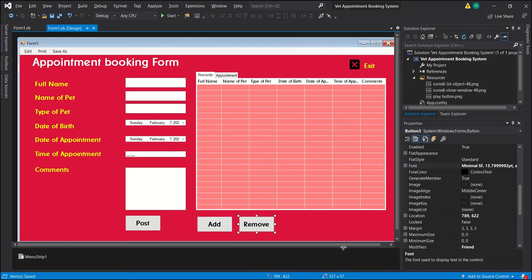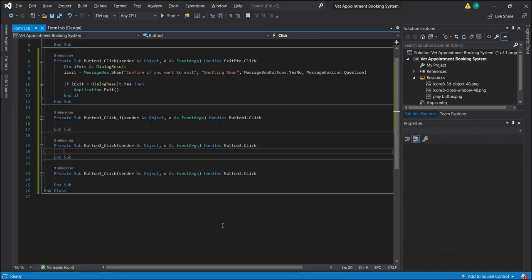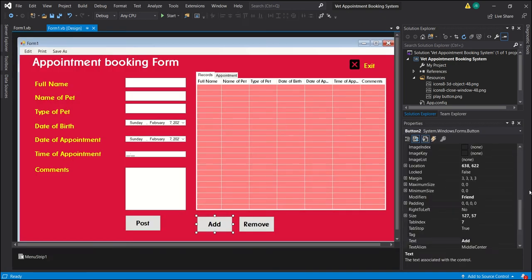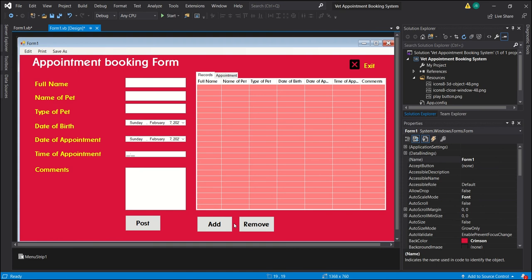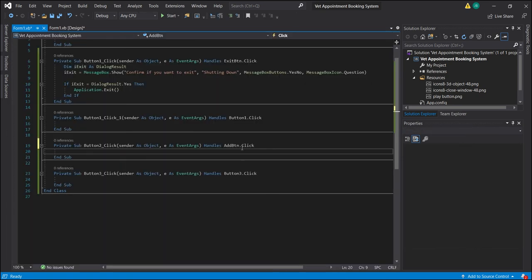Save the work. So next thing, we'll go back to what we're doing. So we wanted to include code in our add section. So you can see now it brings us here. So in our add button, I'm just going to name this add btn, just so that I'm able to tell them apart. You don't have to do this. So if I double click, you can see here it says add btn.